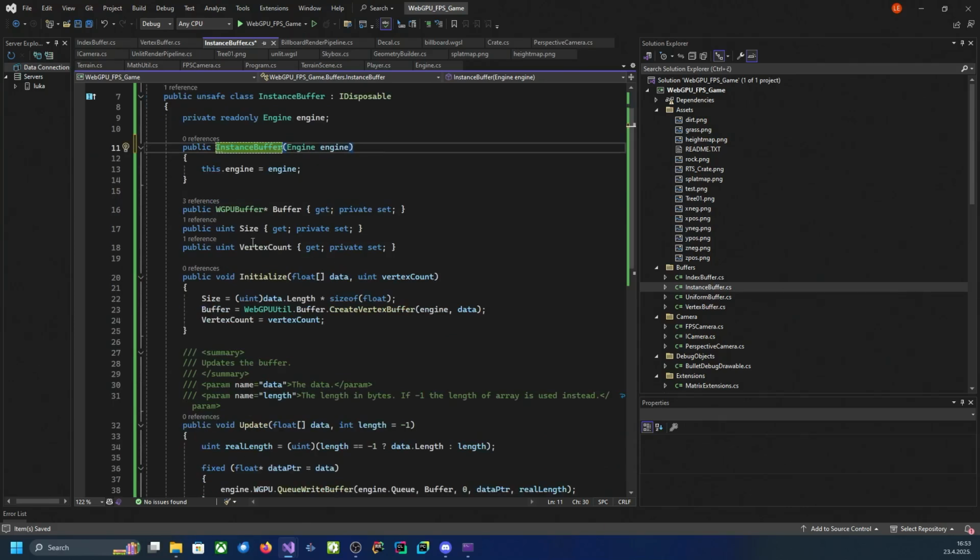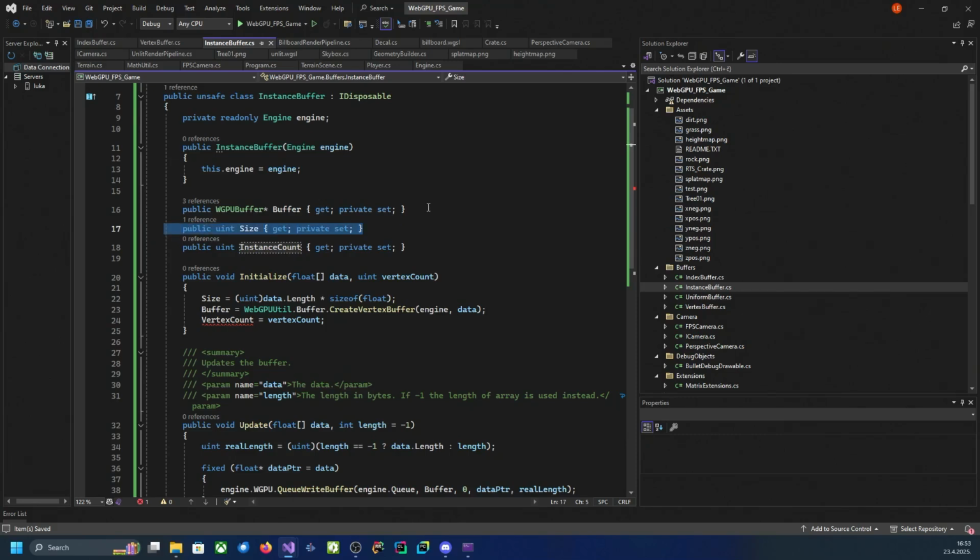Now the properties, the vertex count is not important anymore, because with the instance buffer, we're going to have a chunk of memory, which is in our case 44 bytes, sorry, reserved for a matrix, and then times the number of instances. Instead of vertex count, we're going to have instance count, the number of instances.